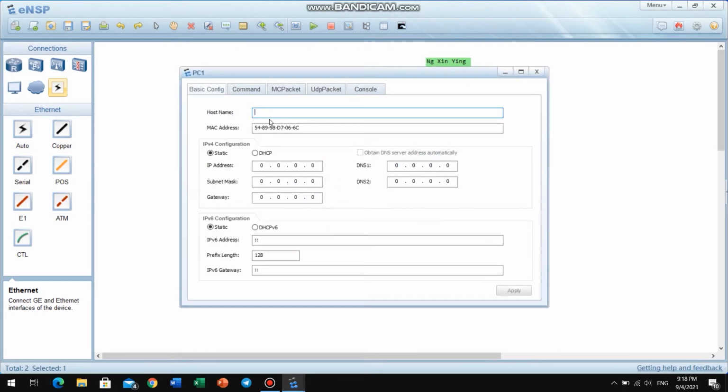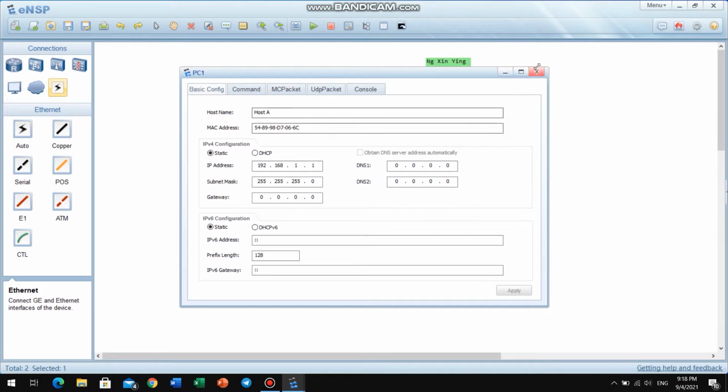Next up we're gonna configure the PC. The netmask we're gonna put 255.255.255.0. Next up we're gonna click apply.